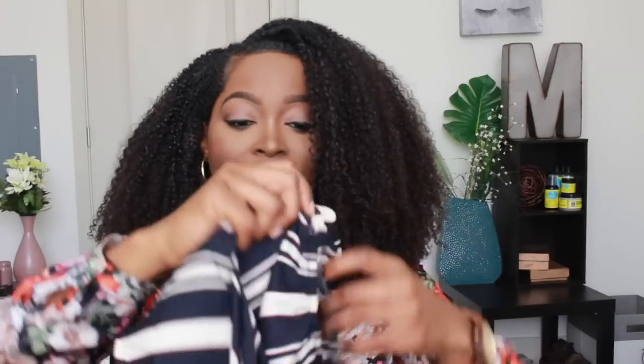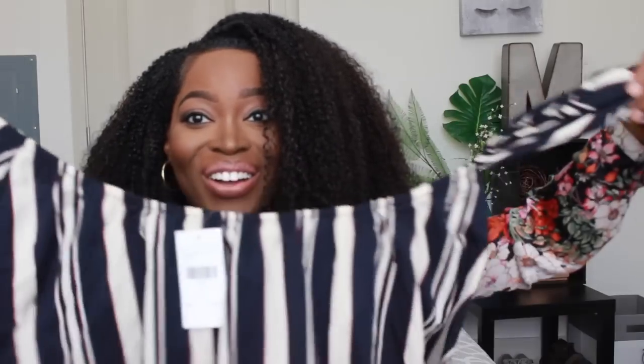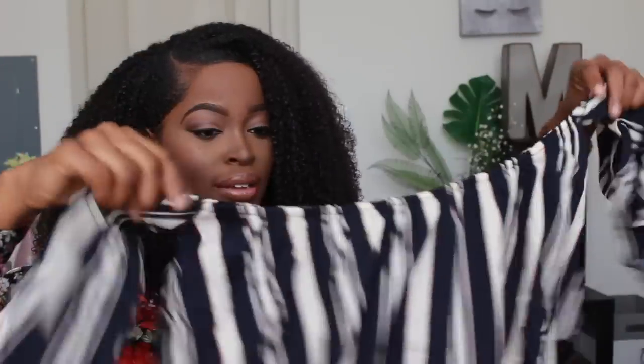So the first item that I'm going to show you guys is this jumpsuit. This jumpsuit is so cute. I love the color of it. And it is off the shoulder. You all know I've been doing a lot of off the shoulder lately. I ordered it in the size large and it is $39.99, which is a very good price for this jumpsuit. And it does have wide legs. I really love it. Let's put it on.